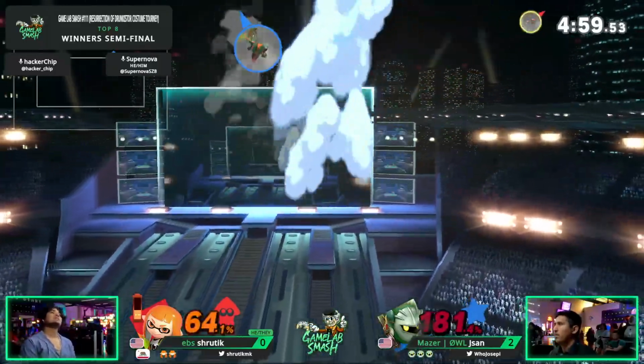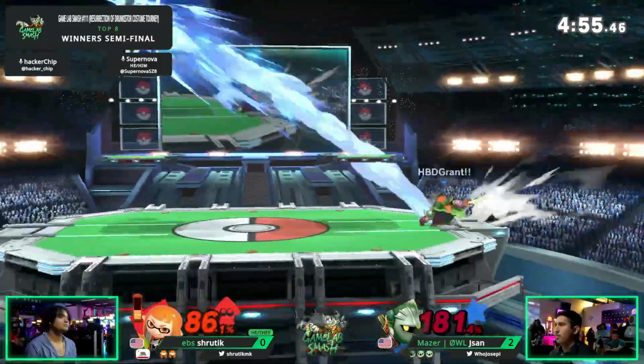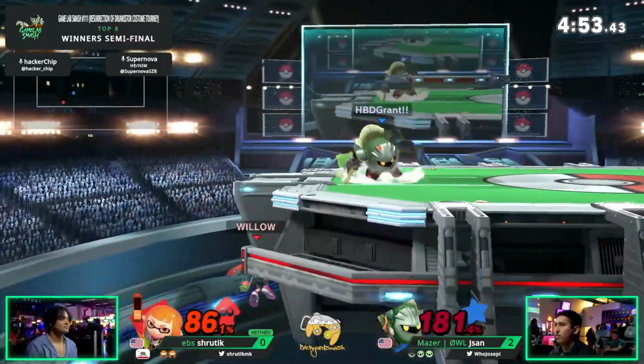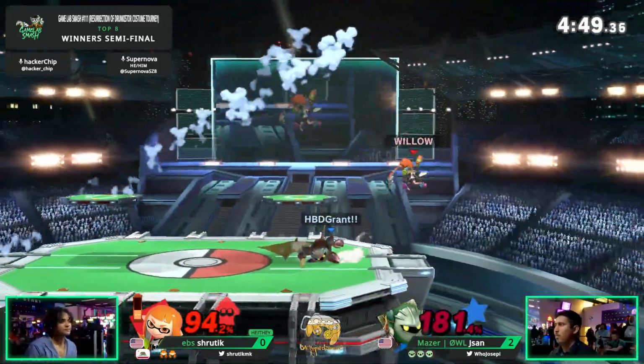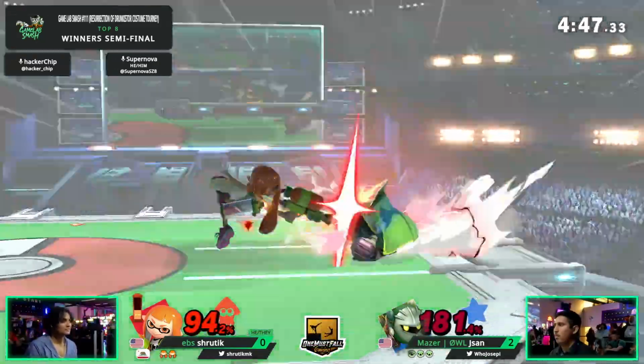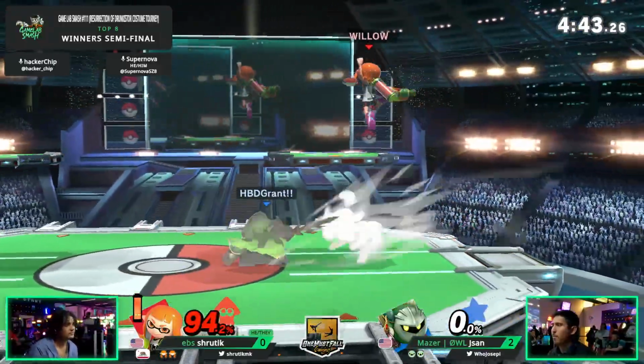2, 3, 4, 5, shuttle loop! Not enough! Not quite enough. You didn't get the strong hit. Four smash connects. Shrutik in a lot of trouble right now. Not looking great. Although Shrutik has made the comeback just earlier in this set. Backer! And you're finally killing that meter, 190%.